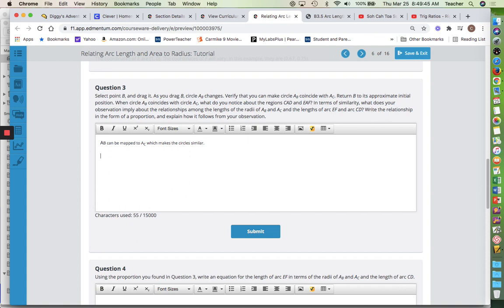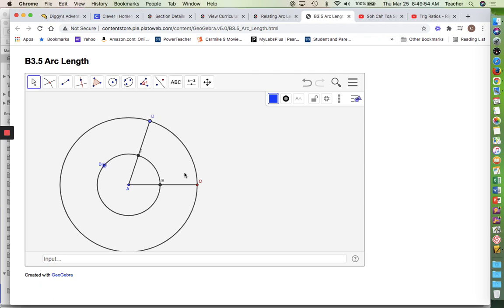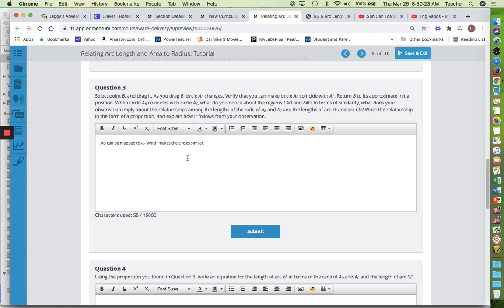All right, now they want a proportion. Okay, so let's see. So the radius of AB, which would be either AF or AE because they're the exact same radius, would compare to AC because that was the original circle. A to B and A to C was the original circle. So the arc length of EF and the arc length of DC would be similar. So what they're getting me to do is set up the means to find the formula. So I see where they're going with this.